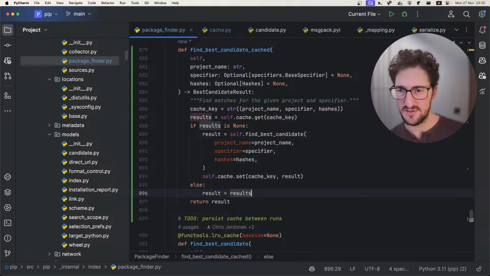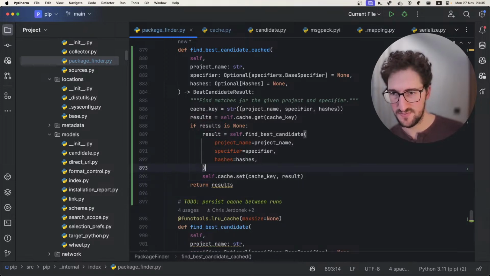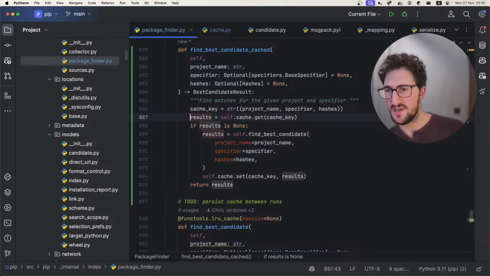Is that a thing? That seems like I could have just used results. So it's either going to come from this cache or from this best candidate.